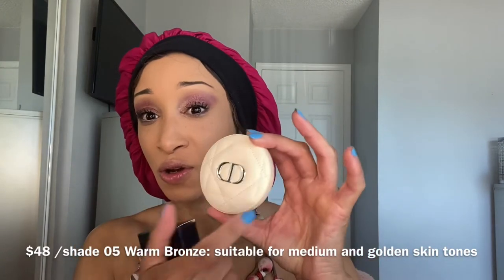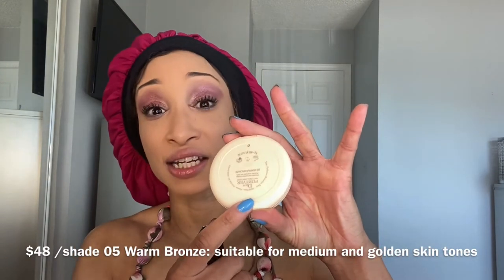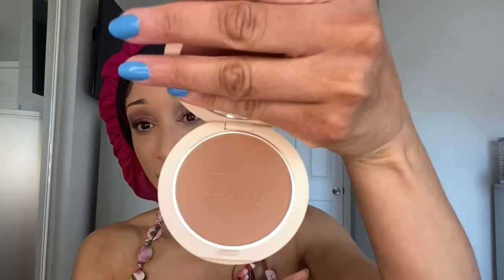It came in this box here — faux leather packaging, logo, and plastic in the back. I have shade five, really beautiful. This is how it looks on the inside. It's supposed to be long-wearing, healthy-looking summer color in a single step; the powder recreates the sun caress for an even complexion that radiates with natural-looking subtle bronze. I'm going to go ahead and use my Rouf brush number five and dip into this.